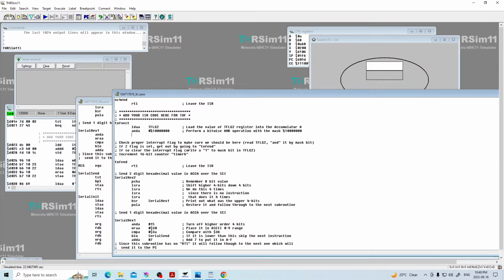Okay, and then if Z flag is set, get out by going to fend. So Z flag is when it's equal to 0, we have to go to this. To achieve that we can use BEQ, branch if equal to 0. So when Z flag is set, it's going to be branching. Where to branch?